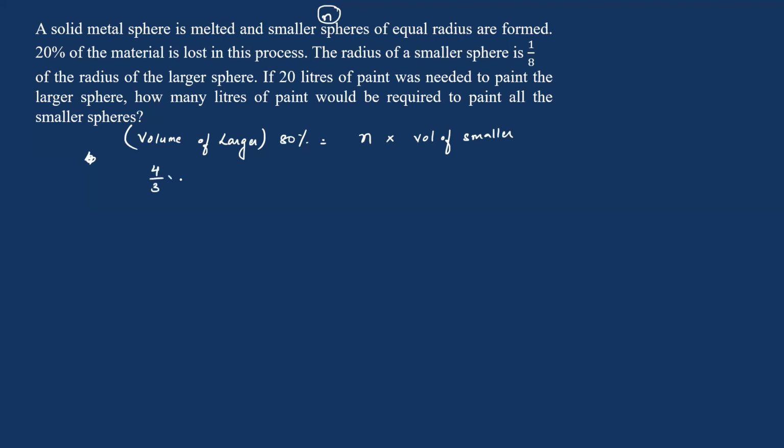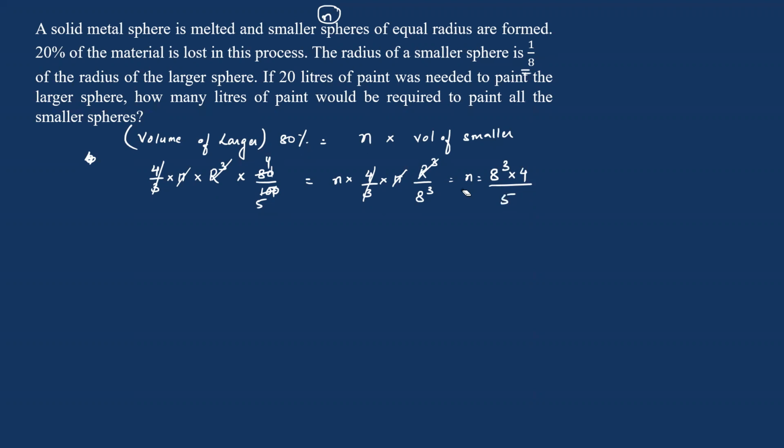This is the first part we'll be using. So volume of a sphere is 4/3 into pi. Let's say larger radius is capital R cube into 80/100 is equal to n into 4/3 into pi. Now the radius of the smaller sphere is 1/8 of the larger sphere. Clear? That is R/8 whole cube. That is R cube divided by 8 cube. Clear? So what do we get from here? So 4/3 gets cancelled, pi gets cancelled, R cube gets cancelled. So value of n that we get is equal to 8 to the power 4 divided by 10. Clear? Or we can write 8 cube into 4/5. So this can be written as 4/5, or we can write this as 8 cube into 4 divided by 5. So these many smaller spheres we have. This is step number 1.